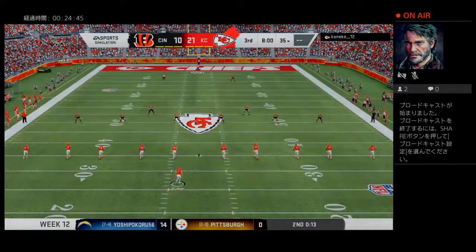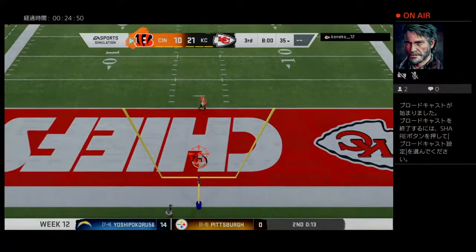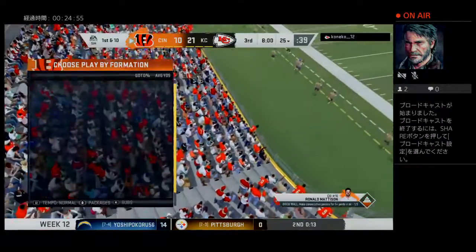You're watching the NFL, and it's on EA Sports. It's in the game. Ready for the start of the third quarter. The Chiefs have the lead and set to receive the football. Let's go, baby. Let's go.